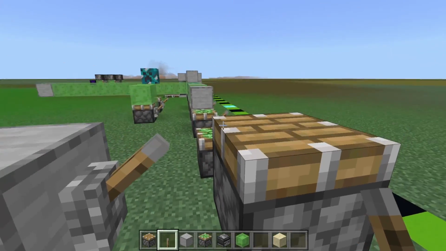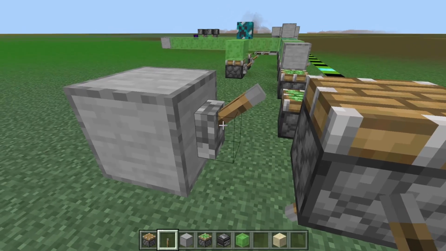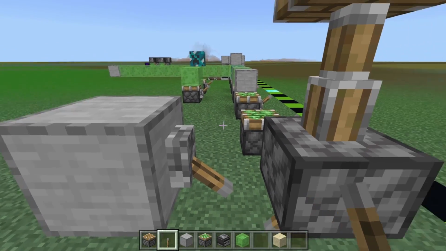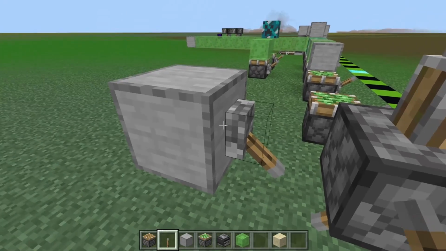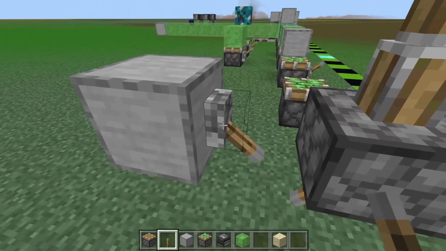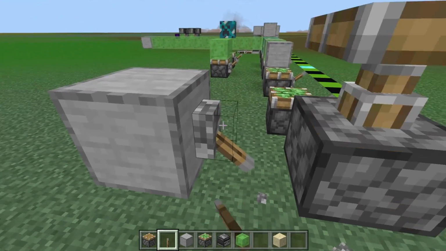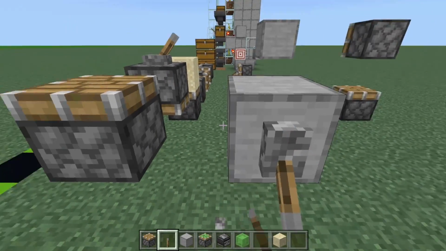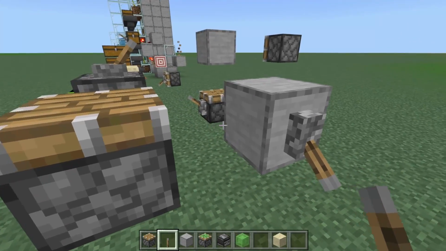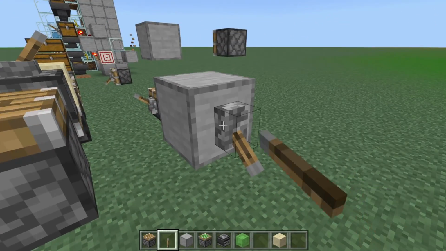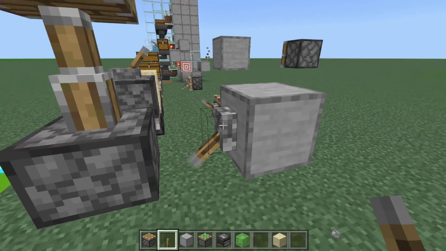Here's an example of another way that you can activate the piston. This lever is actually powering this whole block between the smooth zone and the piston, so it doesn't even actually have to be touching the piston to activate it. It just has to be next to it. It's also important to know that in this case, it has to be on this side of the block. Just powering this block will not activate that piston. The only reason it worked is because of where the lever was placed.